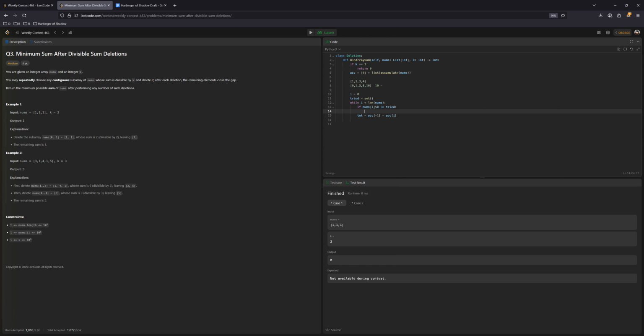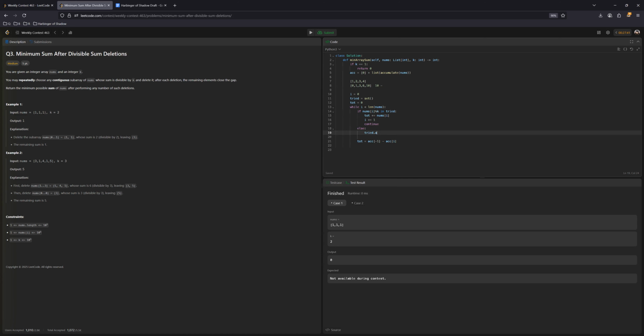So we just add the total. This is not going to work. Total plus equals nums of I. I plus equals 1 and continue.